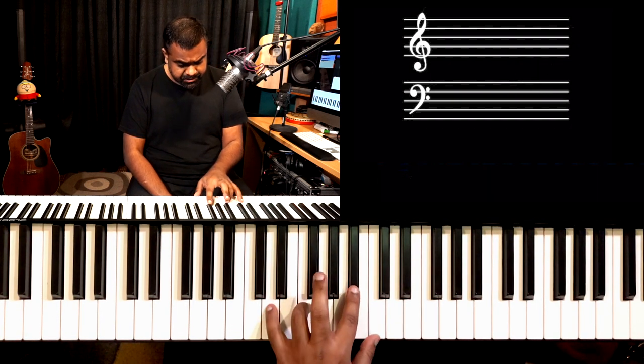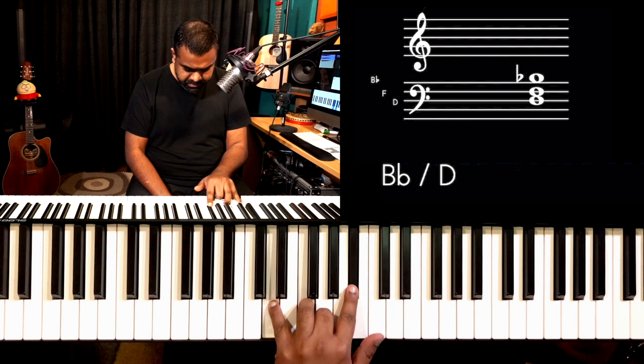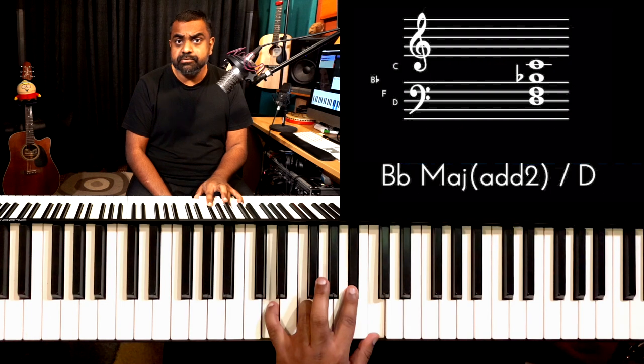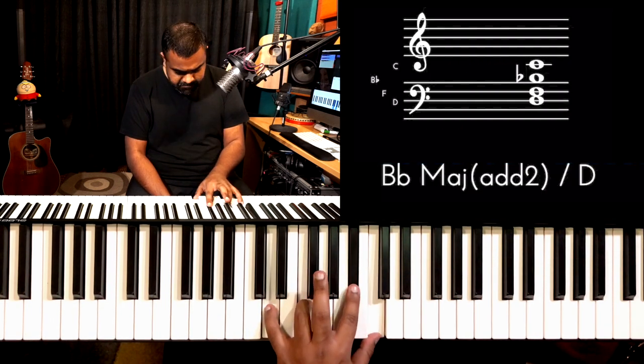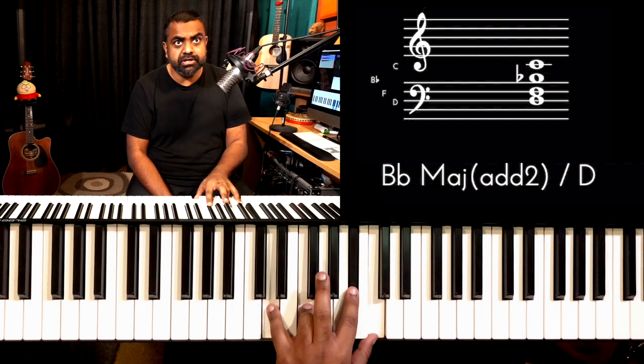And then the third chord, again I'm playing it with four notes. It's like a B flat major, inverted of course: D, F, B flat, and I'm adding the C, which makes it an add 9. So you could say this is a B flat add 9 with a D bass. So it's like a slash chord of B flat.